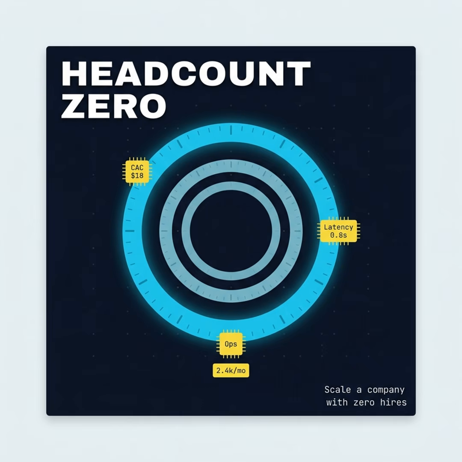HNSW indexes also consume real memory. At scale, we're talking millions of rows with high-dimensional vectors. The memory footprint matters. A dedicated vector database like Pinecone or Weaviate is purpose-built for this. They handle the index management, the sharding, the filtered search optimization at a level that Postgres wasn't originally designed for. And then there's the managed option. OpenAI's file search, for example, removes the embedding lifecycle entirely. You upload files, they handle chunking, embedding, retrieval. Zero infrastructure on your side.